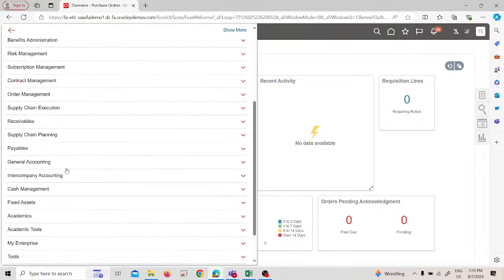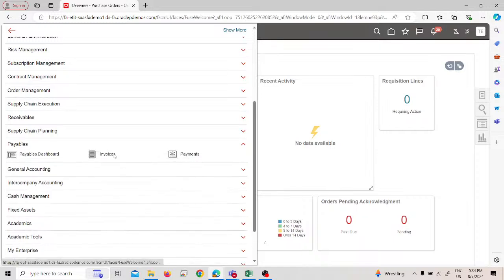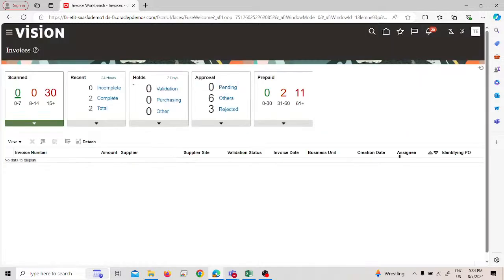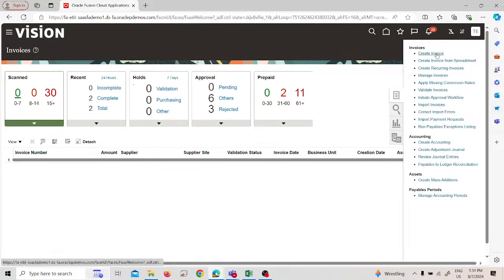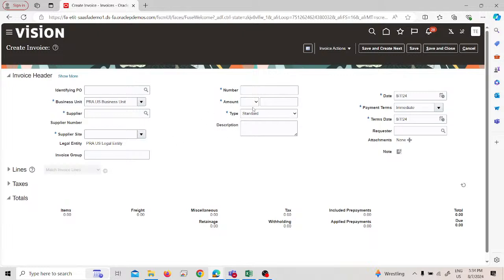Again we go to the payables, under the invoice, create invoice. Suppose here, when you select this, it will be automated. Okay, so this is how the invoice creation and payments have been done.